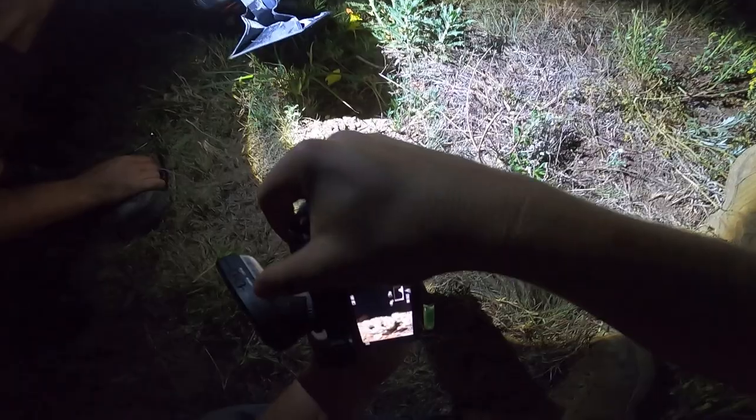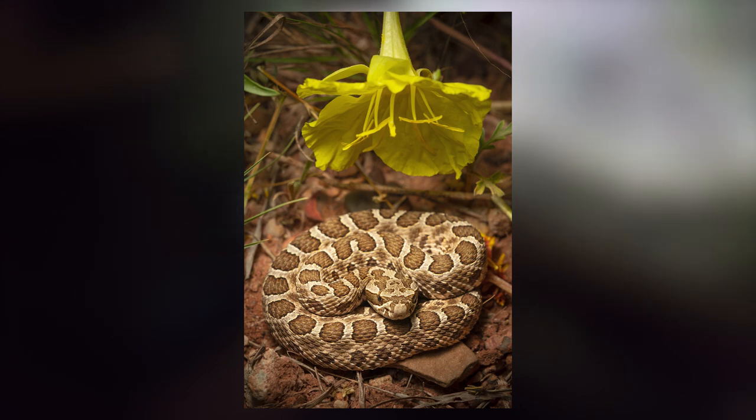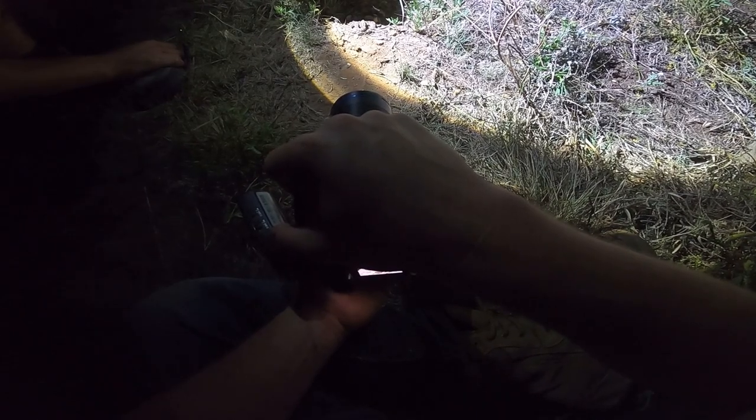Could you take your light off of it? Okay, shooting. Focus light. Shooting. Is this giving you any problems, the lens now? No. Oh wow. And shooting.